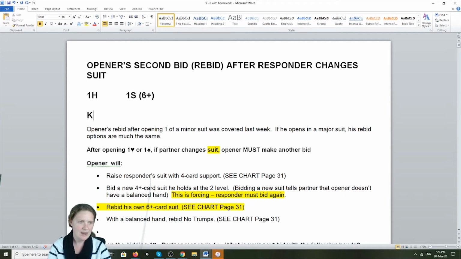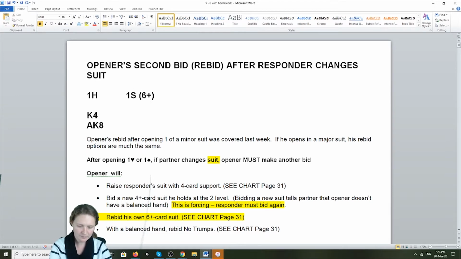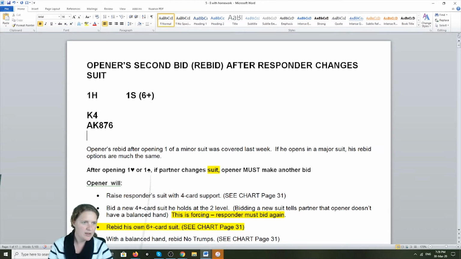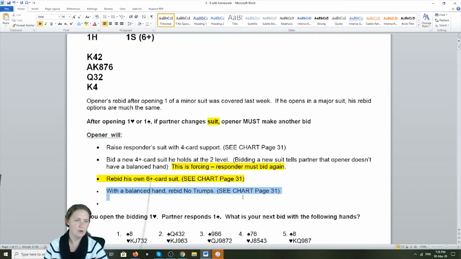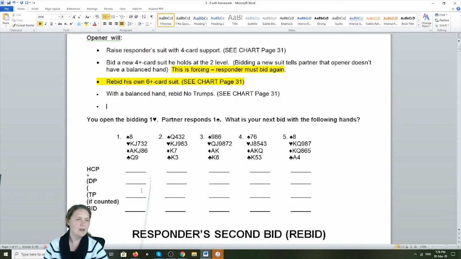And I'll just give you an example of this. So we've got our 2 spades, we've got 5 hearts, and now we'll give ourselves some diamonds and also some clubs. This would be a balanced hand shape. So when you've got 5 hearts, 3 diamonds, 3 clubs, and 2 spades, and you could swap it around as well. You could have had 2 clubs and potentially 3 spades. But either way, you're balanced, you don't have a fit with your partner's spades, so your job here is to bid no trumps.